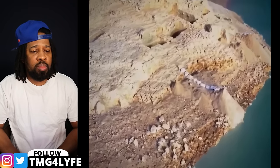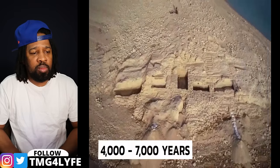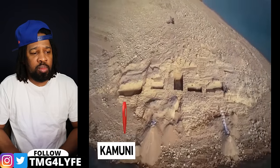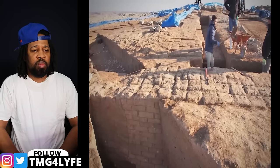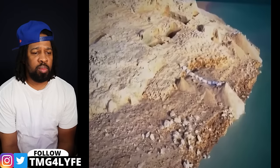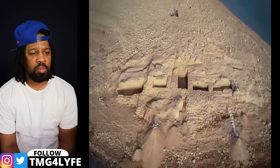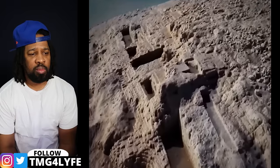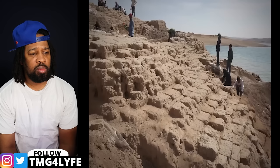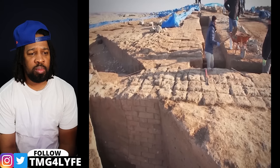This super-old palace was recently discovered in Iraq, keeping stories for centuries. The ancient palace has more than 100 granite stones strategically placed in a circular pattern. People think it might have been a temple, a burial spot, or a cool trading hub. When the river's water decreased, there it was — the Kumani Palace — showing off its fired bricks and cuneiform tablets. Now experts are busy translating them to unlock more of its ancient tales.